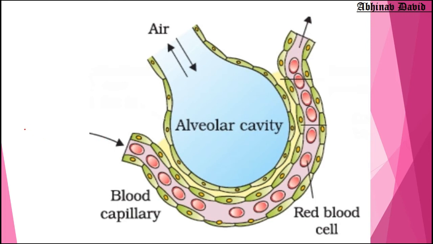Okay, this blood is coming from the heart for purification. Now purification means it contains carbon dioxide. This blood contains carbon dioxide. So when the air from the atmosphere is coming here, it contains oxygen. So oxygen moves into the blood and carbon dioxide moves out of the blood, and that carbon dioxide goes out to the bronchioles and then to the bronchi and then to the trachea and then through the nasal passage and through the nostrils, it goes out of the body into the atmosphere.